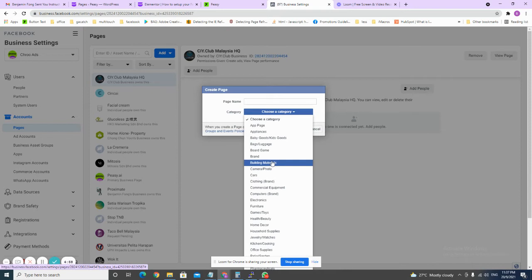Should I have a different Facebook page for each of those shops? Again, my recommendation is no. Create one single Facebook page and make sure all of your shops share one single Facebook page. You can do location targeting where, for example, if you happen to be having a promo especially for only your Johor branch, when you post your content on that Facebook page, you can say this is only visible to audience in Johor. So again, we highly recommend that if you share the same target audience, use one singular page.